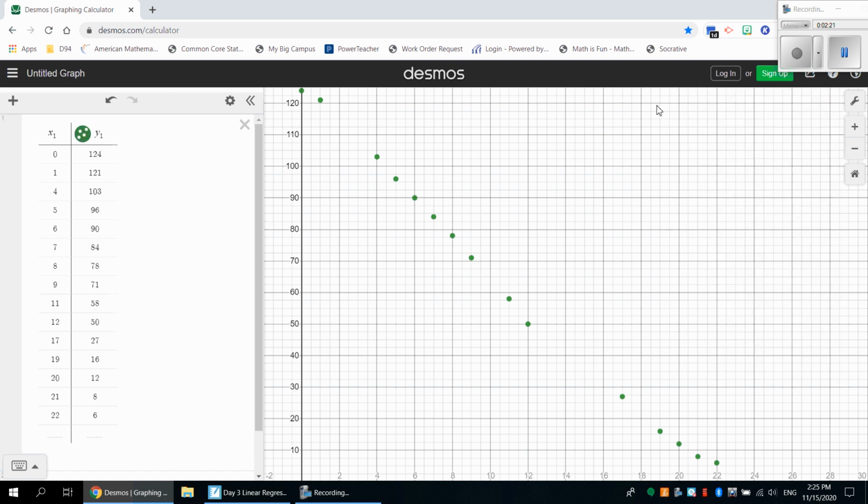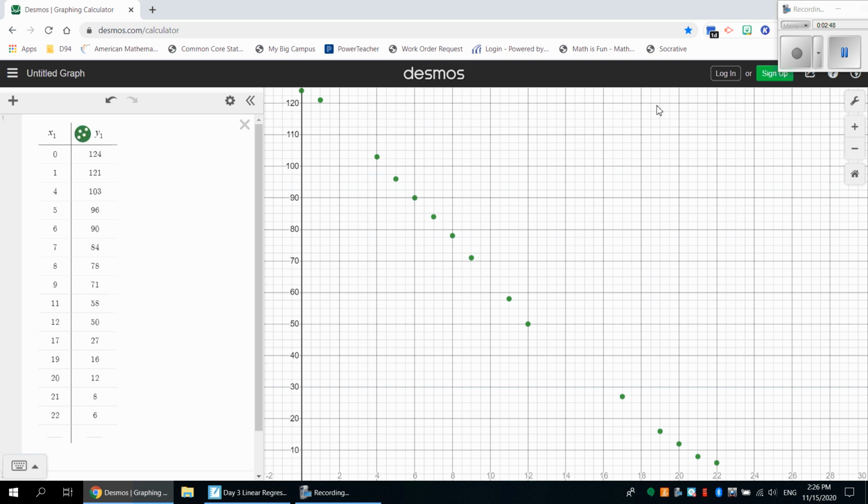And then we'll click on the main screen, and then here's our scatter plot, okay? So we can see that our data points are fairly aligned, so it appears to be a strong correlation. And as the X values increase, the days using soap increase, the Y's decrease, the soap weight decreases. So because they're not going in tandem with each other, this would be a negative correlation.